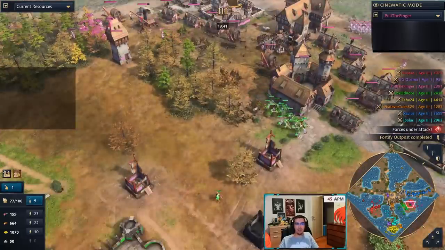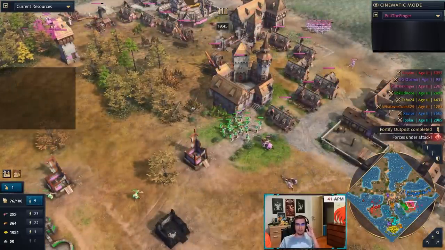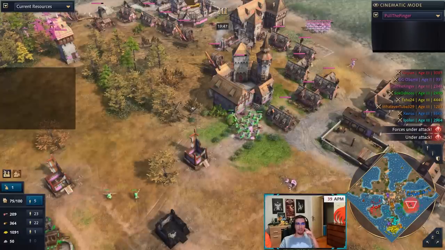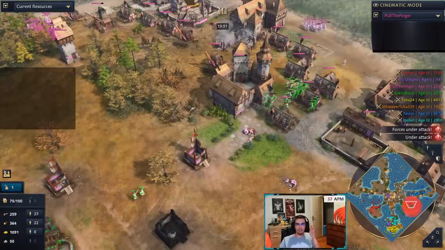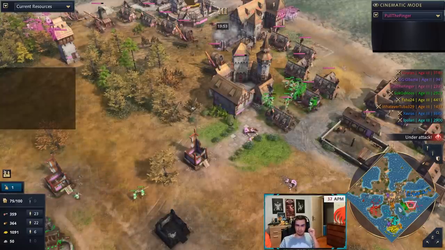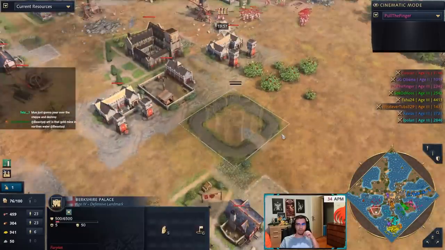I don't know how, but I swear every time we have an FFA, French players are the ones who camp the most. Literally every single game is French who camps the most. It's not actually English.